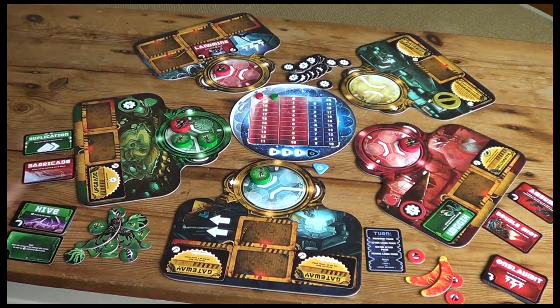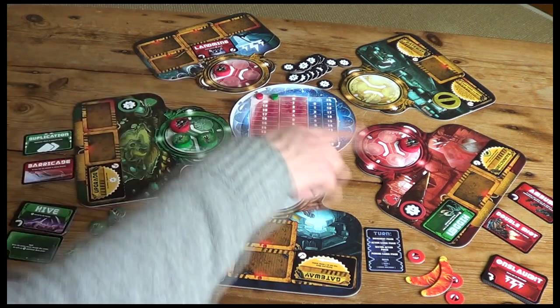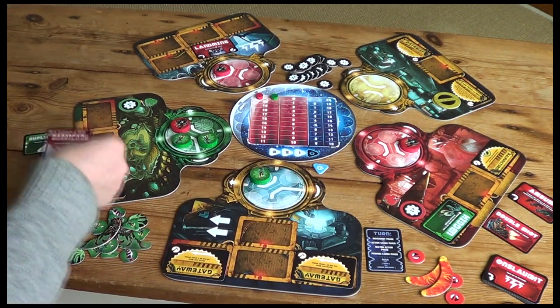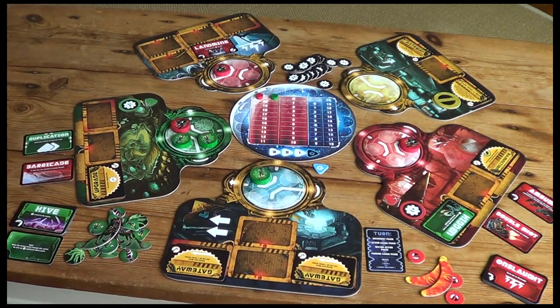Now remember, these are pending. They're not active yet. But if we were to come around and activate this sector again, we could pick up Barricade and then install it anywhere on the Theseus ship, in any sector. That's it, we're done. So that's the turn. Let's whip through it again.